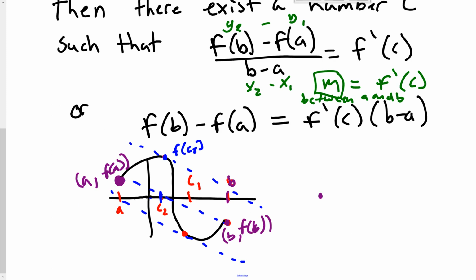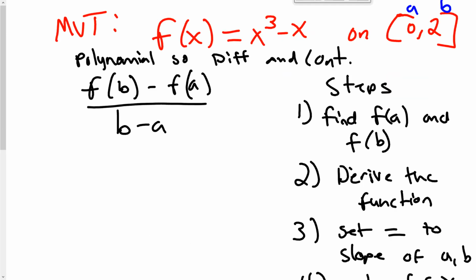So if you have two points on an open interval, and the function is continuous, then for the slope between these two points, the mean value theorem says there has to exist some c value where you can write the equation of the tangent line at that c value, and it will have the same slope as those two points. That's what it's saying. So here are the steps, and here's an example.